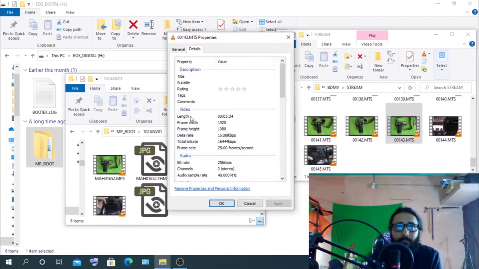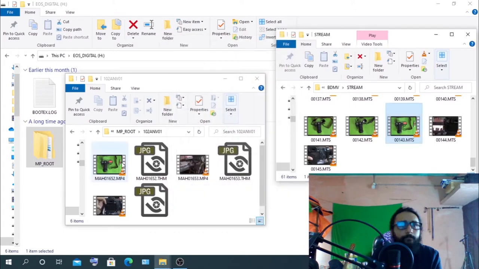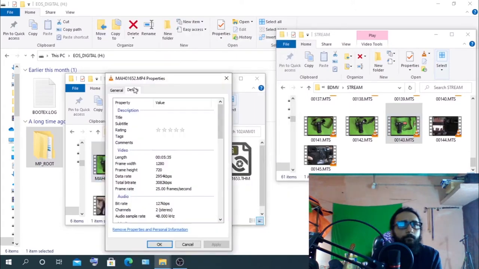Just check the time. Okay, and fps, 25 frames.